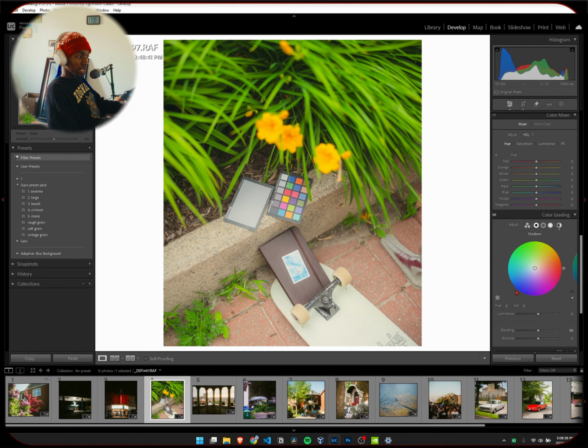I think that's good. My shadows, I prefer my shadows to be more of a blue color. So I usually go like 130 or 160. I'll only do 5 because we don't want it to be too dramatic. Midtones, we'll probably put the midtones at around 70. This is just my own personal preference and how I prefer to edit my photos. Midtones, I usually do around 10 since midtones do affect the majority of the image.